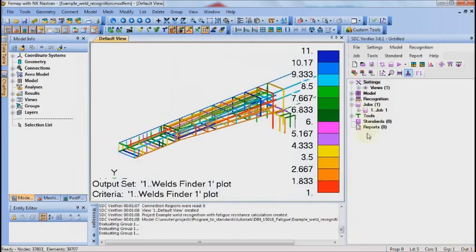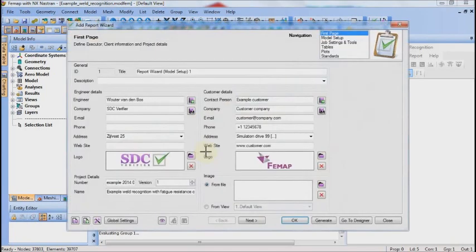For example, we can now start directly by making a model setup report. Therefore, we start the wizard with the pre-prepared model setup. You can see here, since we filled in all our data already, that data comes back in our report.